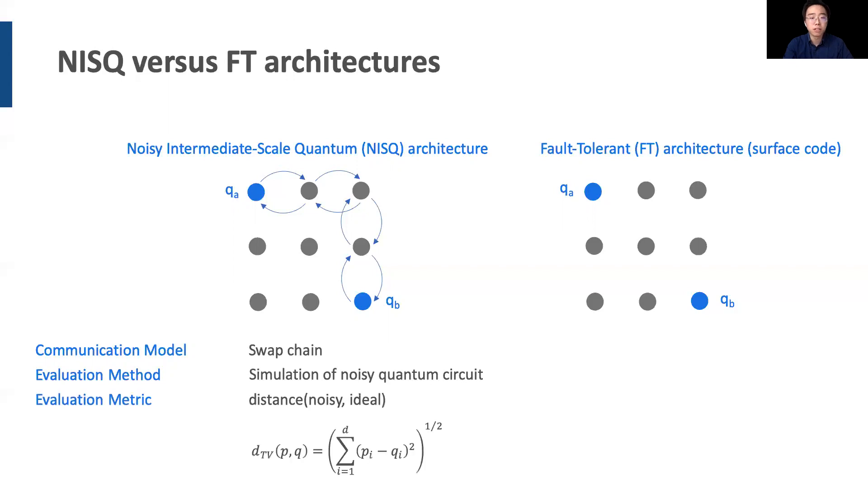Hence, we quantify the impact of square on the success rate by simulation of noisy quantum circuits. The result of a simulation is a probability distribution of circuit measurement outcome. So we use total variation distance to compare the distribution of a noisy circuit with that of an ideal one. In the fault-tolerant architecture, such as a surface code error corrected device, two qubits interact by braiding, which can extend to arbitrary length in constant time, but cannot cross. Instead of success rate, a fault-tolerant architecture aims to lower the resource cost. We quantify the cost by a metric called active quantum volume, which tracks the total time that each qubit is in use for computation.